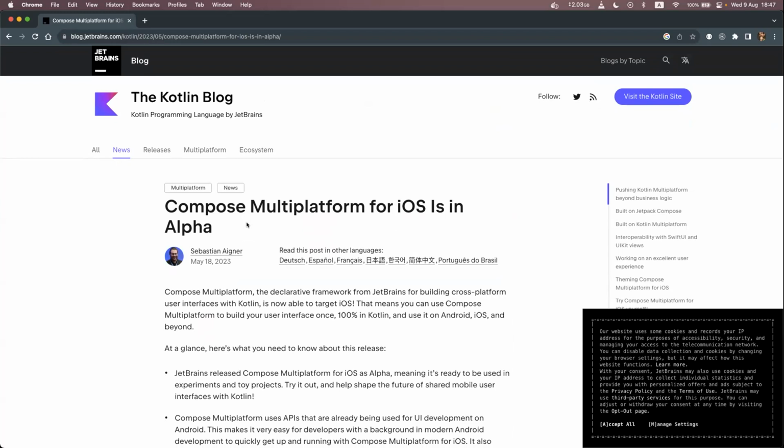Earlier, KMM came as something like sharing code. Now they are moving even further by introducing things like sharing the view itself.